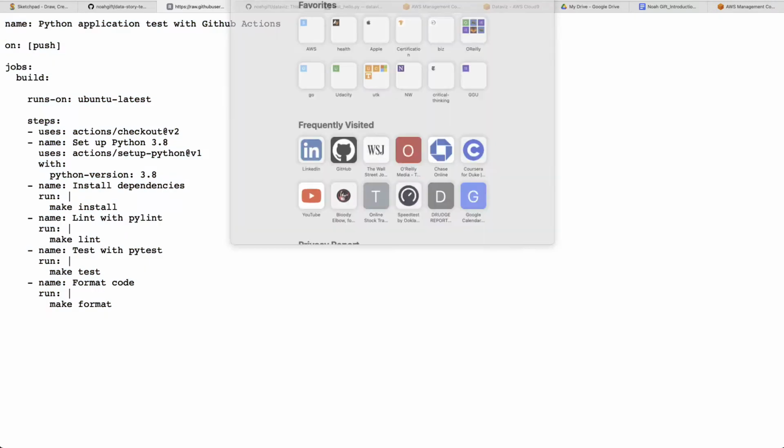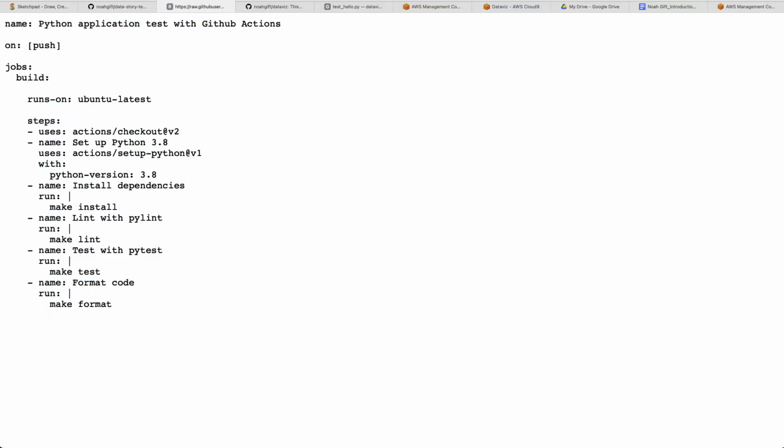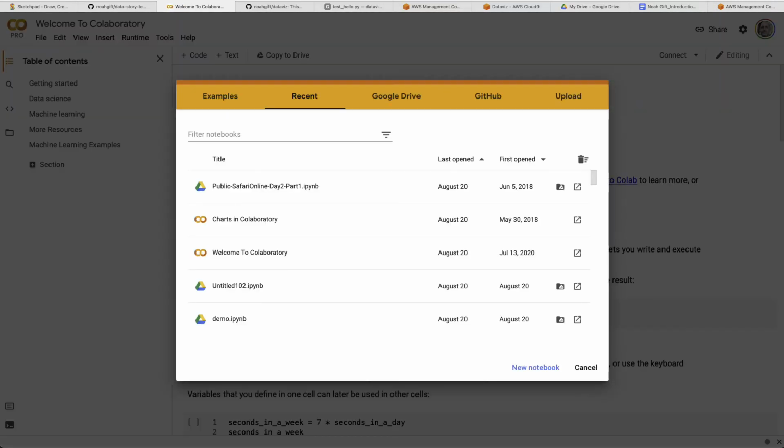Let's just type in Colab like this. And so if you go to colab.research.google, notice that it has direct integration with GitHub. So there's a bunch of different ways to interact with Colab. I think the best way initially would be to just say new notebook.